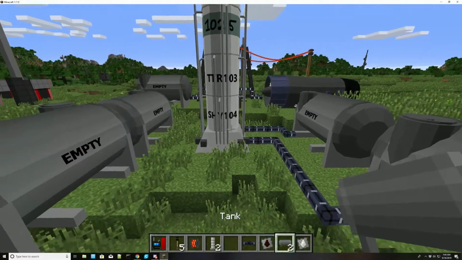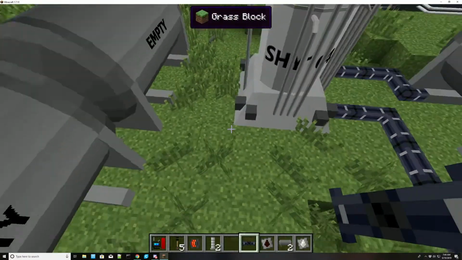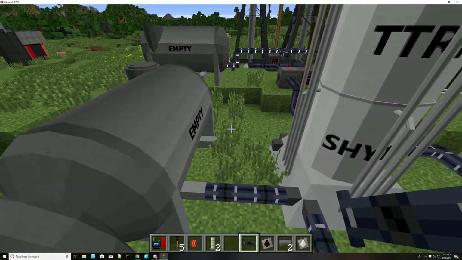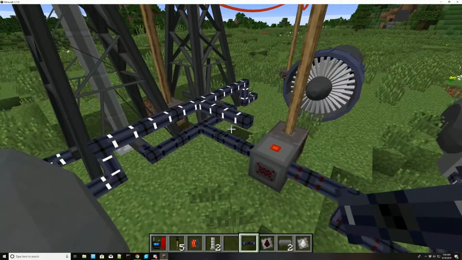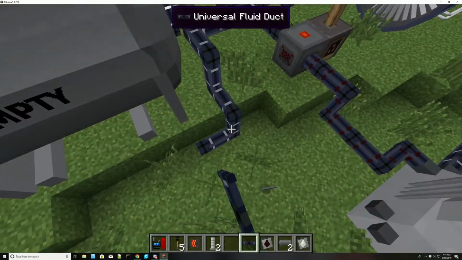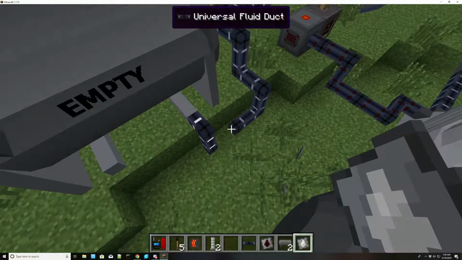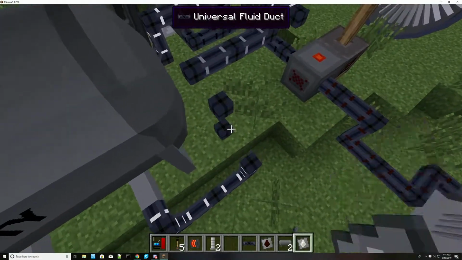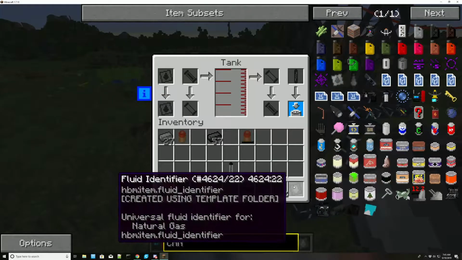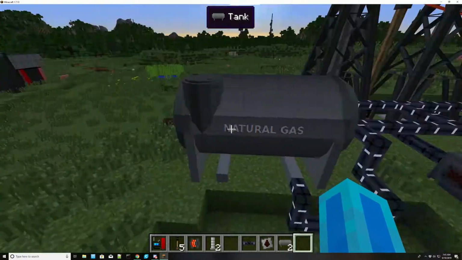Wanted to space them out a little bit more, but I guess I do not get to. Alright, so let's run ducts to all of these. And then this one is going to be our natural gas. So let's identify the tube as natural gas. Now this will take natural gas, but to get it to store it, you have to put the identifier in here, and it'll then nicely label it without you having to do anything.